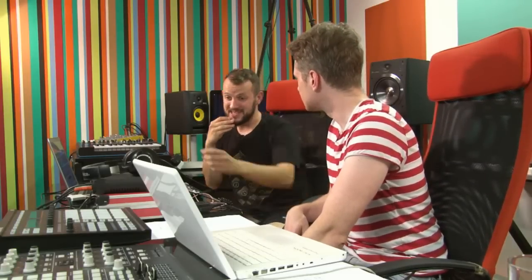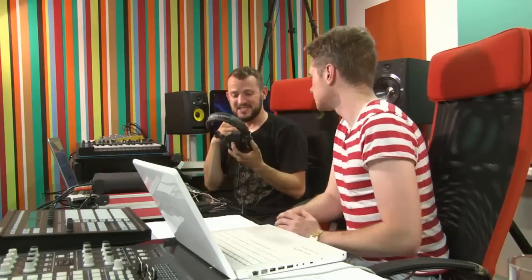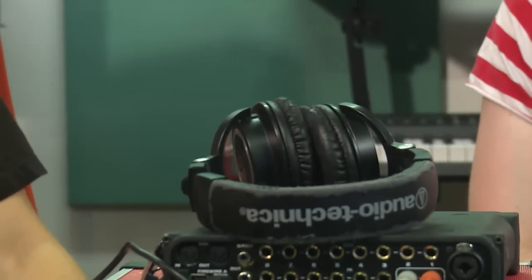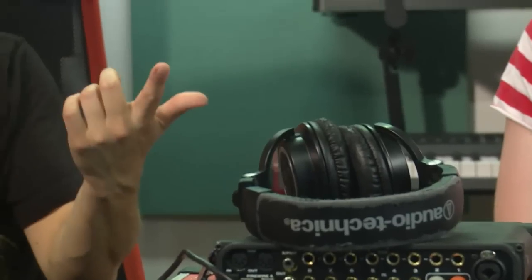But it's funny, it's like these headphones. I've had these for ages, absolutely knackered. I don't know if you can see on the camera how worn out these are, but I know them really well. There was a big period during our album when I had loads of madness going on in my life. I moved studio about three times during the album, so big chunks of it I made on those headphones at the kitchen table. Yeah, and if you trust them, then... It's the thing, A-B it, show some mixes to some people you trust, get some feedback. It's just getting a bit of a community around you. And if you get to the point where work's coming in, then it's worth upgrading stuff.